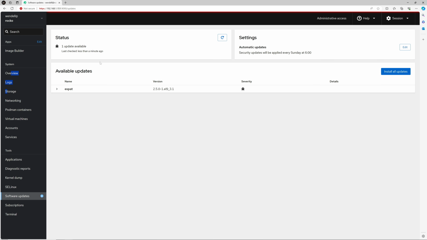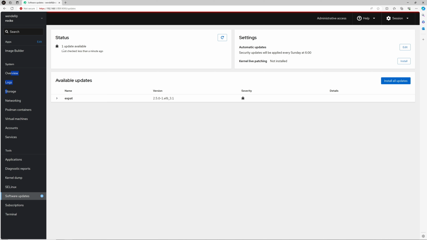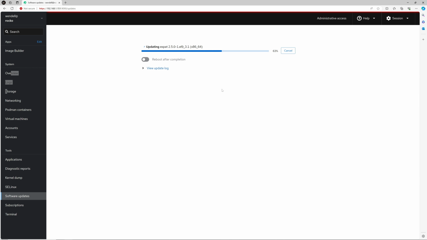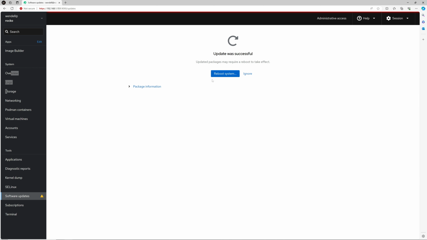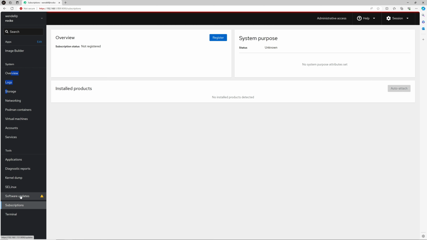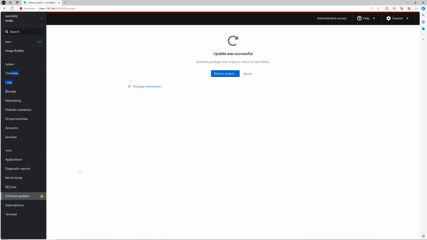So here you can see it shows that there's one update that's available. And then you can go in here and get the information on it. You see the severity. I'm going to go ahead and click on install that. So bam, we've got that update successful and it's installed. It's saying there's a reboot and it even gives me the option to reboot the system.